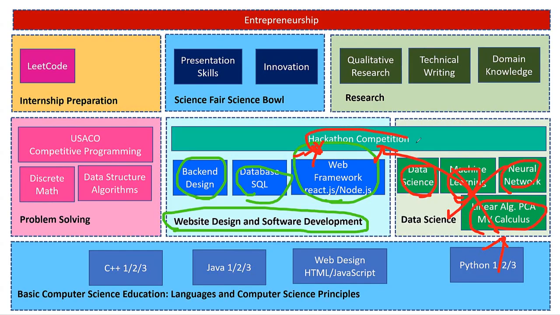But these are very important, because if you go to college, you still need to do some hackathon in order to find some job. And after hackathon, you do research, domain research, machine learning research, or some research. You need to learn qualitative research and quantitative research, and then be able to write papers.